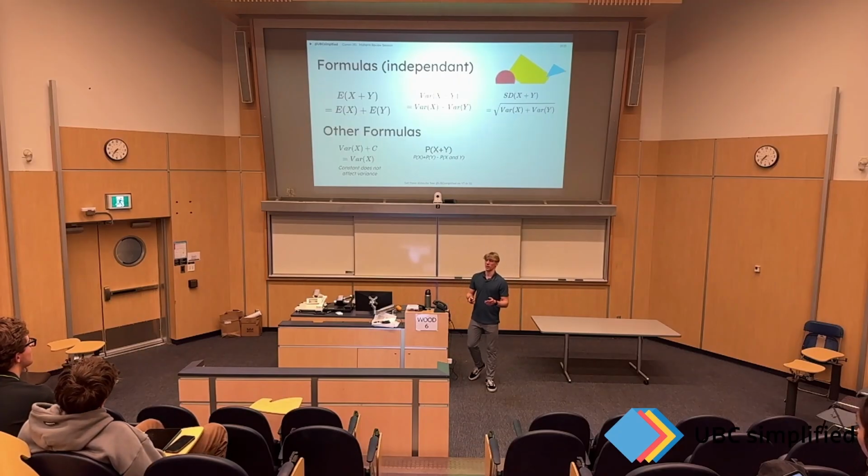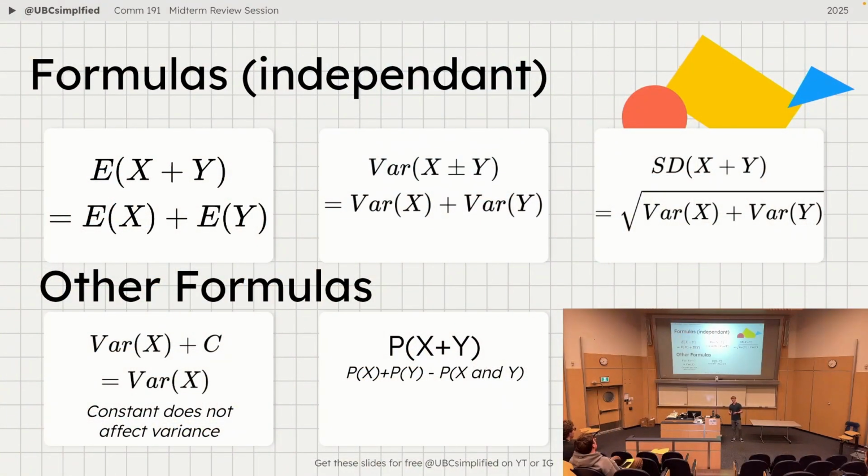If we're adding together expected values or means, we can just add them right together. If we're adding or minusing variances, we can add them together, but it's always addition. So if you have variance of x minus y, it just equals variance of x plus variance of y. We cannot add standard deviations, so you have to square them to get the variances, add them together, and then take the square root. So you can't just add plain standard deviations.